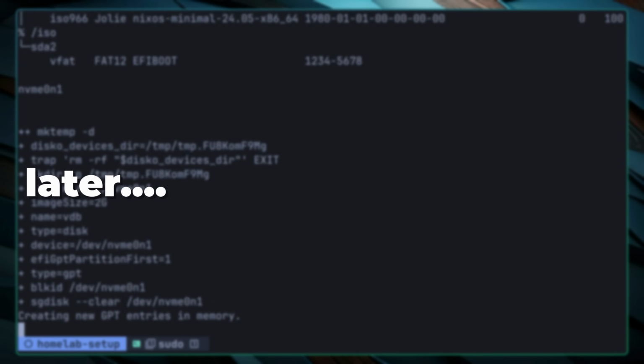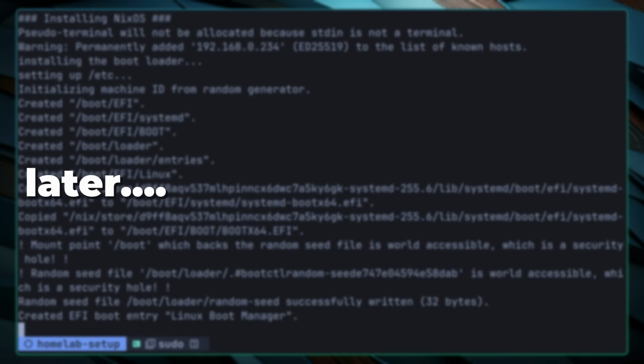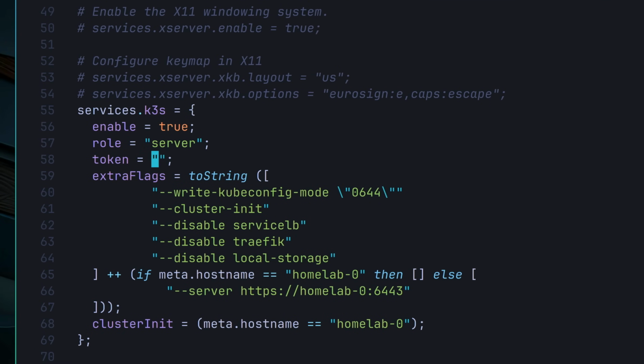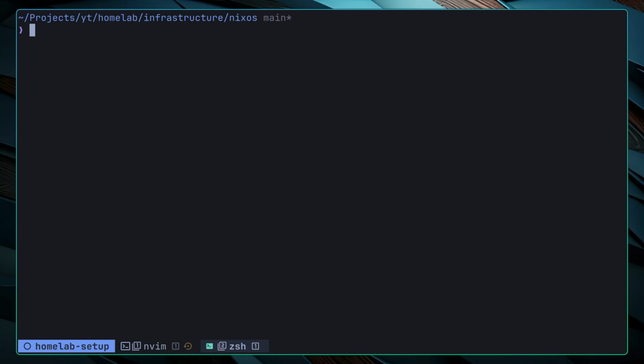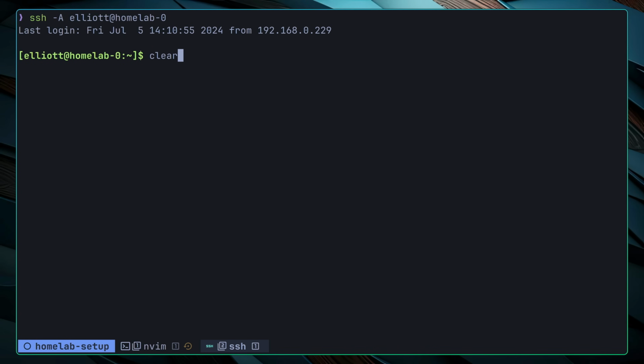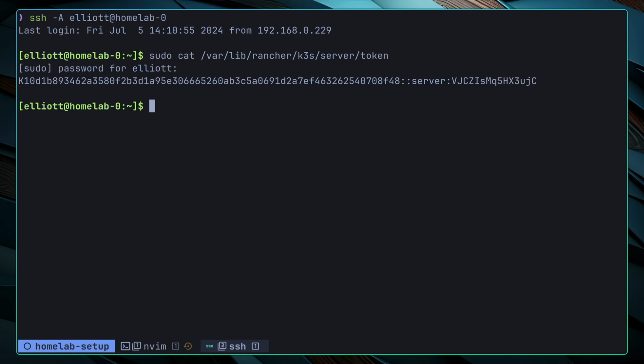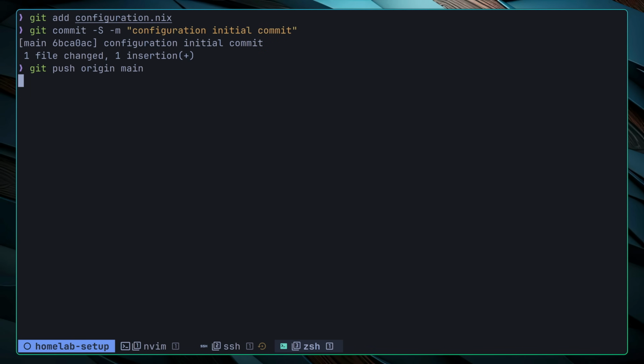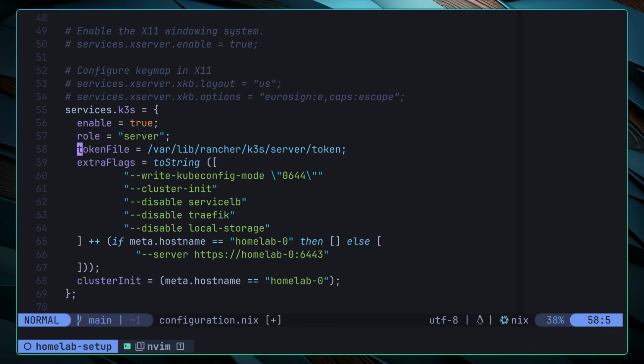Then later on, once I had installed K3s on each of the nodes, I then removed the entire hard-coded token and instead replaced it with the token file option pointing to the following path. This file is found on each of the nodes after installation and contains the full value of the K3s token. This allowed me to commit my configuration without leaking my secret. Before doing that, however, I needed to make sure I was still using the hard-coded token in order to set up the nodes using NixOS Anywhere.